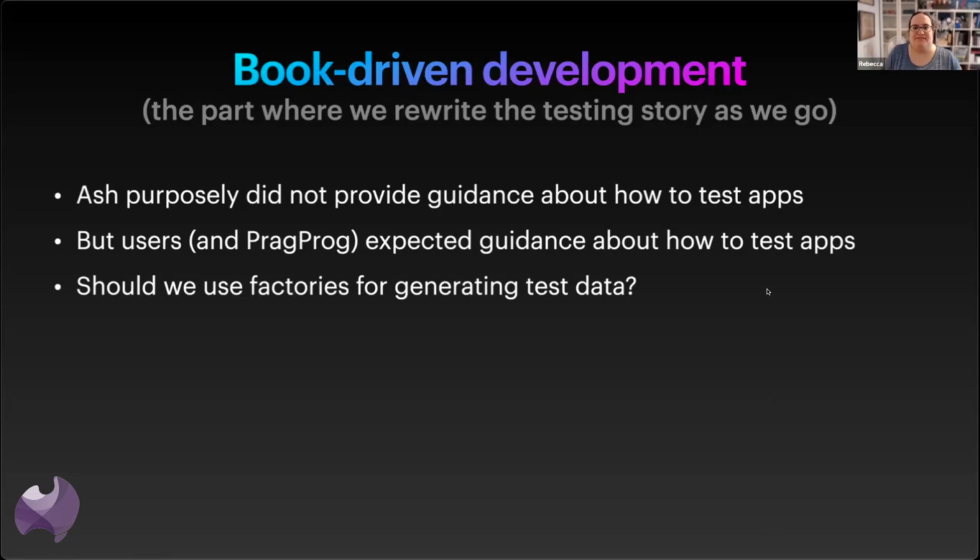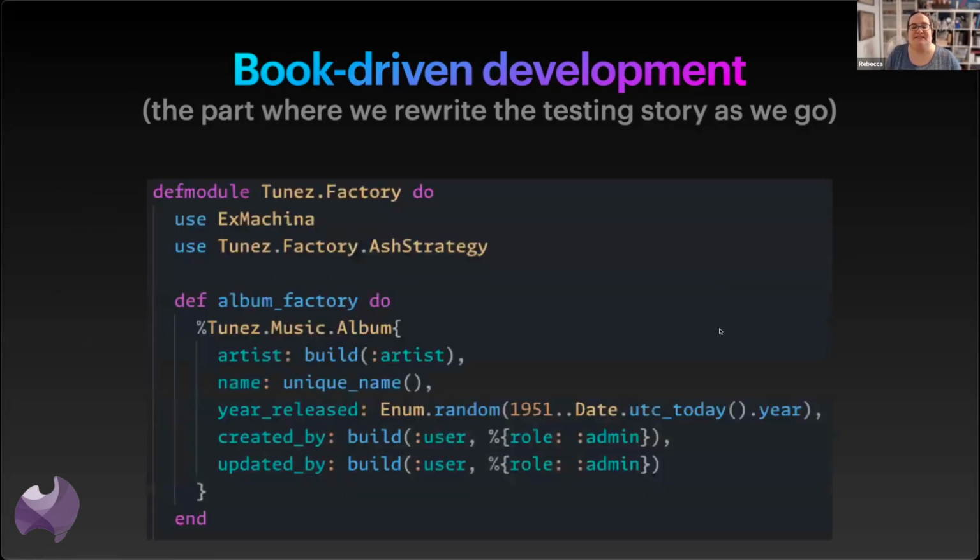But Zach didn't want to use factory libraries like that. And we had some back and forth discussions about the functionality that Ash provides, how to use it. He had a vision on how to write tests, but I couldn't really understand it. And I couldn't really write the chapter if I didn't really understand what I was writing about. So we decided that he would write the first version of this chapter, and then we would work on it together.